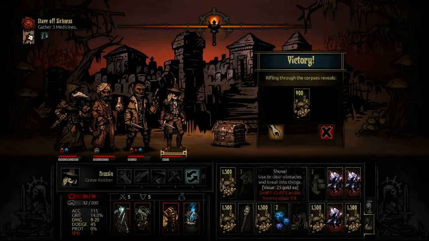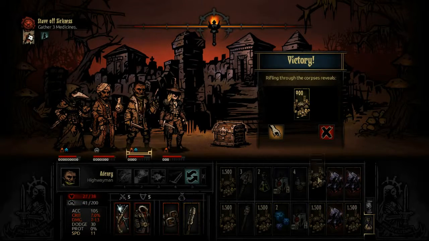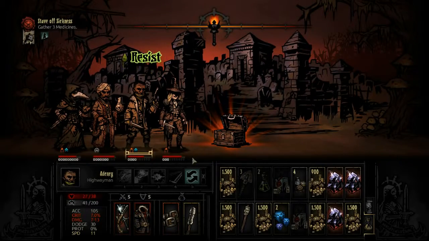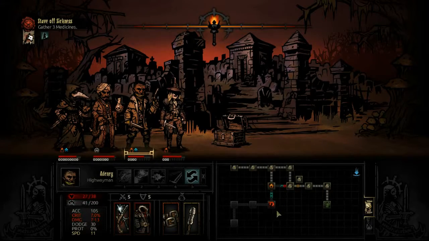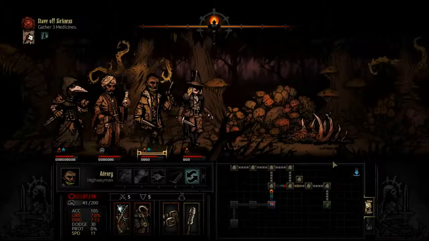900 gold. Use bandage. Drop the other one, I guess. Take the gold. Look inside this. It is trapped. Of course it is. Do I want to look over there? Do I want to move down there? I am gonna take the risk. If this is the medicine, that would be very annoying, but it's not very likely.